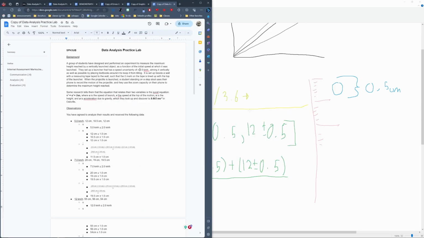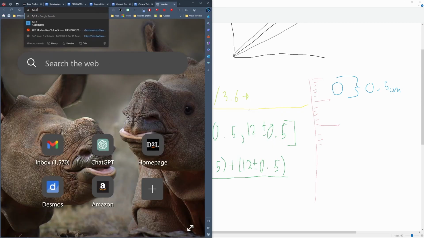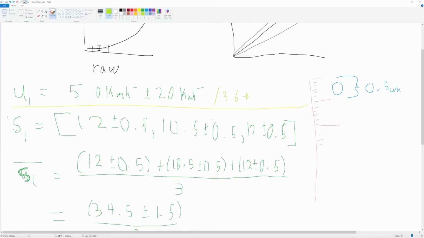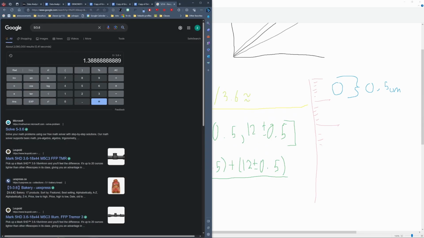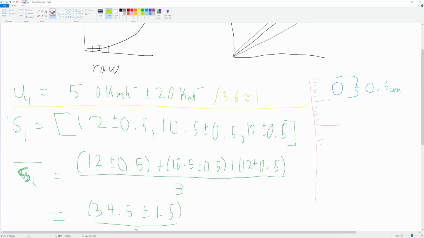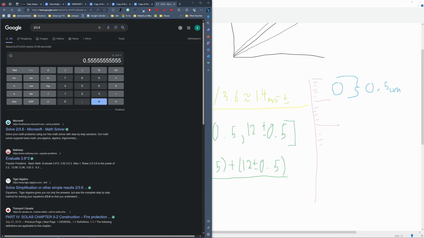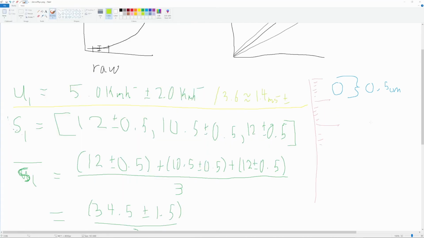Okay, so 5 divided by 3.6, we get that number. That's approximately equal to, let's say, 1.3. It's 2 significant digits, so 1.4. You should show the full number in your calculations, I guess. Meters per second plus or minus 2 divided by that. 2 significant digits will give us 0.56.